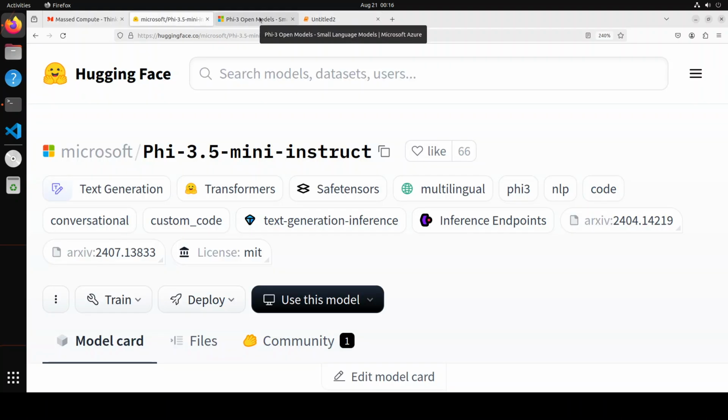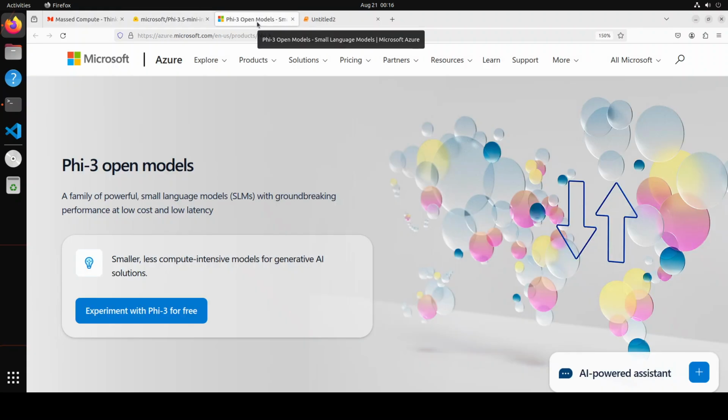So that's it, guys. I think it's a fabulous model. Really, I mean, it lives up to its model card. I will drop the link to it in the video's description. I will also be covering the rest of the models, a mixture of experts and vision, very soon in the next videos. So stay tuned.